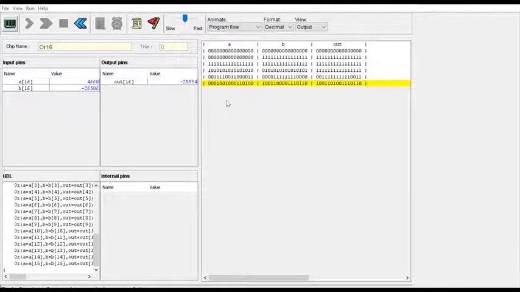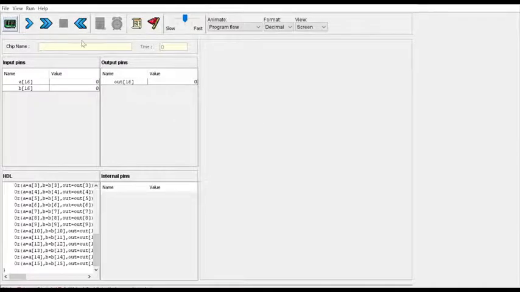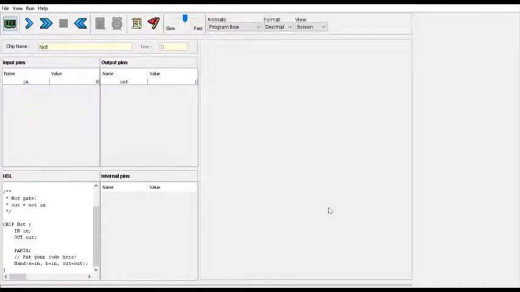Now we have done AND, we have done AND 16, we have done OR, we have done OR 16. Now let's work with, okay, what should we work on? Let's work with NOT. It's the easiest of all the gates. So what does a NOT gate do? Oh, I think I have not selected. Yeah, NOT. NOT gate just negates whatever the input is. If the input is 1, that's true, then it makes it false, that's 0. If the input is 0, then it makes it 1. That's for a single bit. So we are gonna see the single bit thing here right now.